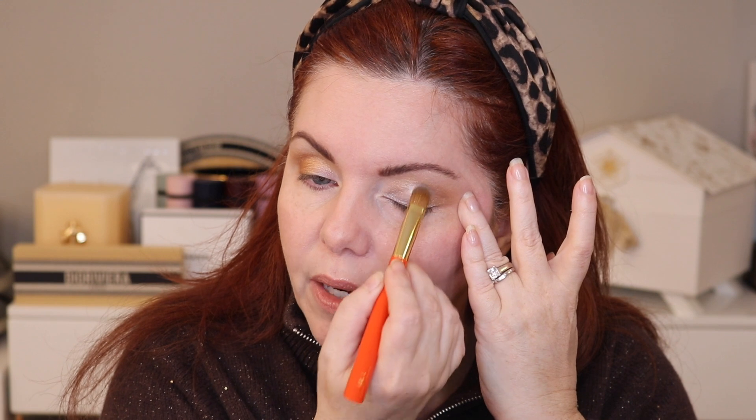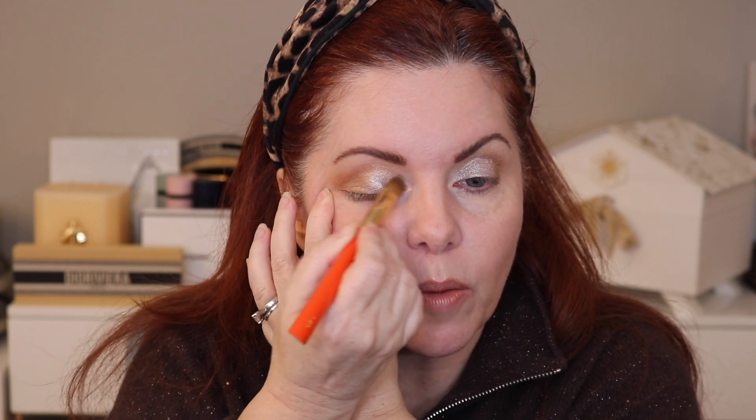All right, so we've used these top two shades. I'm going to use the gold a little bit deeper on the outer corner. Now I'm taking the silver and putting it on the lid, just like I did with the gold in the Nightwalk, so we can see how these blend together. Silver and gold can definitely go together, and Dior has done a really good job of making these silvers and golds mesh. The silver is cool-toned absolutely, but it has the type of formula that can mix into the gold and creates a new shade, which is exactly what you want.